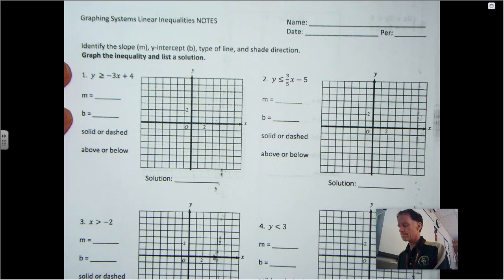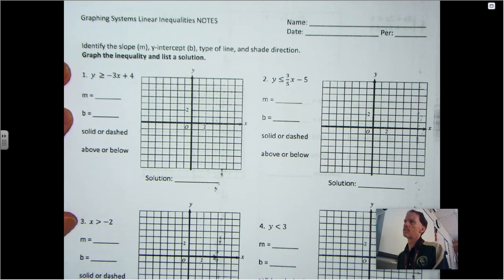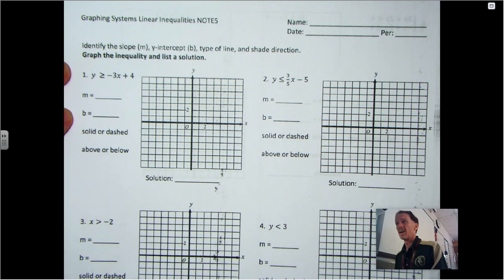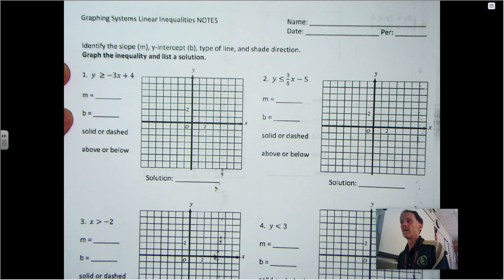Today is going to be primarily a review of Algebra 1. Remember Algebra 1 days. I know with everything going on, it's been a while since you were in an Algebra 1 classroom. You were online for the last couple of months of last year. But this is really just a review of that. It's never a bad thing to go over some of those concepts, and the Algebra 2 side of it is just a pretty minor extension from what this is.